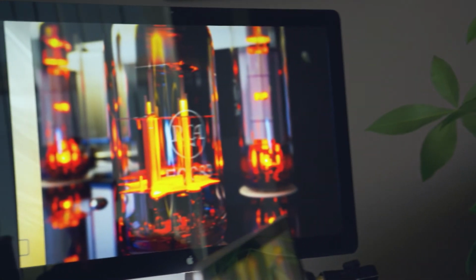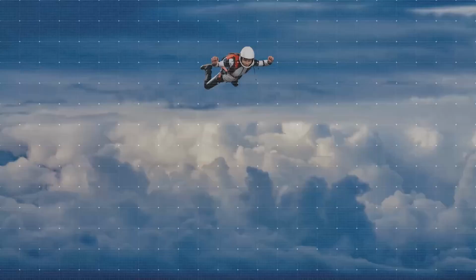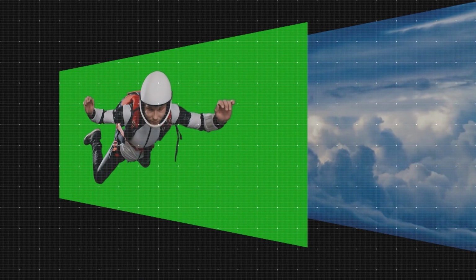Luxion founder and KeyShot inventor Henrik Jensen tapped into the desire of mainstream corporations to use the visual effects used in motion pictures to help market their products. He's using a mix of emissive and point lights and area lights. Oh, wow. In my career, I've worked in academia, but I've also worked with visual effects companies such as Pixar and Weta, and worked on various movies. And with all this amazing technology, I kind of wondered, could we use that elsewhere?